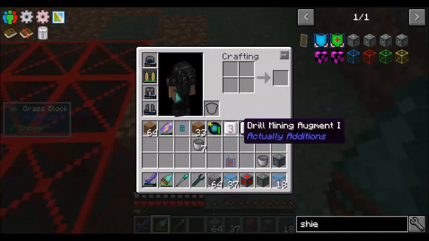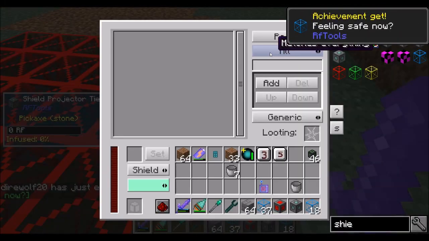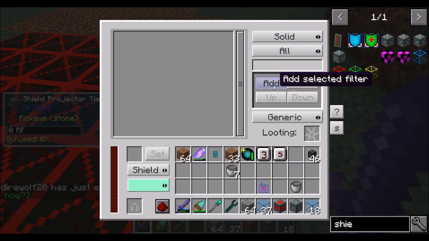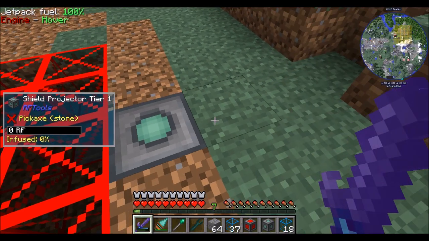And we'll put this guy here. And we may need a vent. No, we don't. Okay, cool. So solid for all. So basically, nothing can get through this shield. Not me, not the Wither, right?